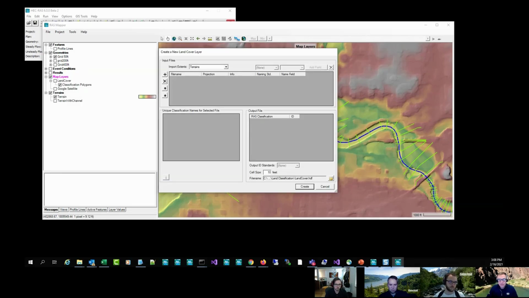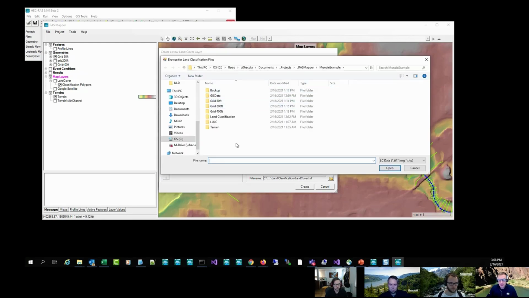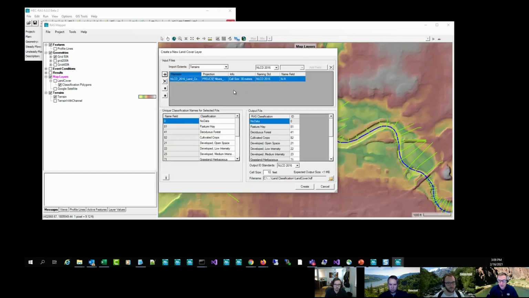We're going to browse out, in this case, to my land use land cover data set. And I've got a link here I'm going to grab. So here I've downloaded the national land use land cover data in the Imagine file format for the entire country. So anytime I do a project, I can just browse on over here and grab it. And this importer is just like current RAS users should be familiar with. We still have the capability to specify that it's NLCD data so that the IDs will be the same, and then specify a file to import.